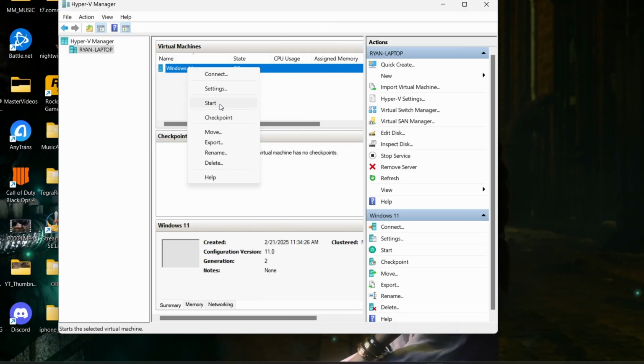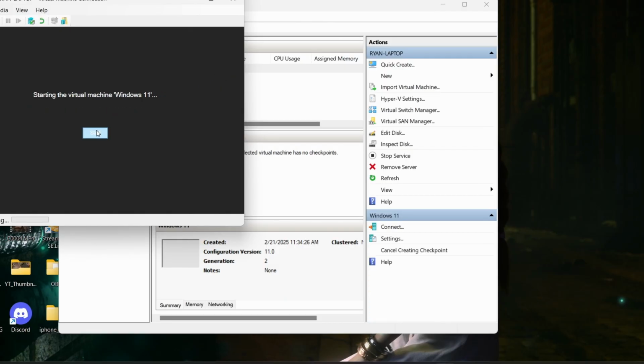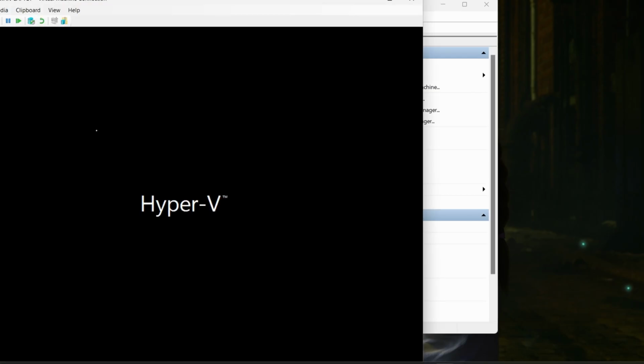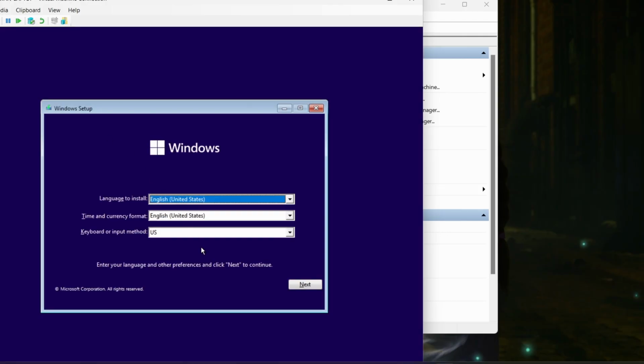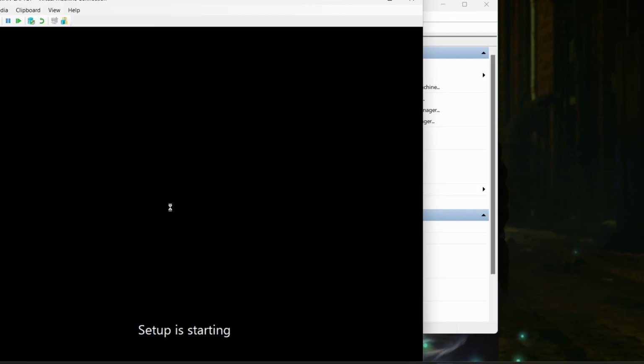From here, we're going to right click, Connect. Make sure you hit Connect, and then hit Start. And when you hit Start, hold your space key down. You only have to do this for the very first time you boot this up. If you don't hold the space key while this is booting up, for whatever reason, it just will not boot into this installation screen. From here, though, you can let go of the space key, and then we want to run through the Windows installation.